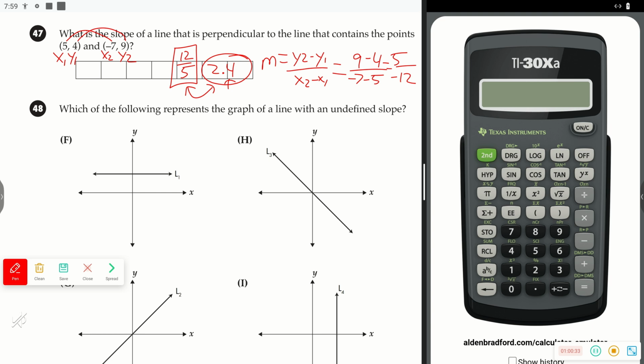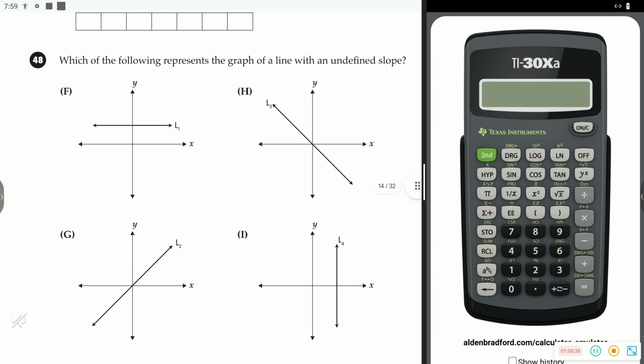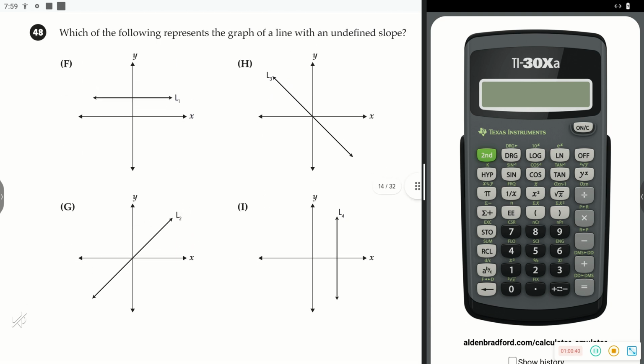And now we're at 48. So we're basically 2 hours in, and we would almost be done if the questions were only 50. But of course, we've got to do 65.